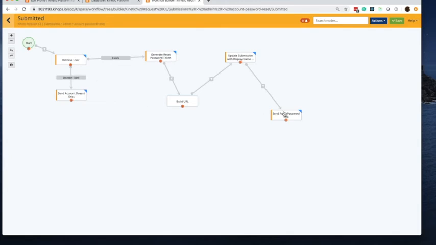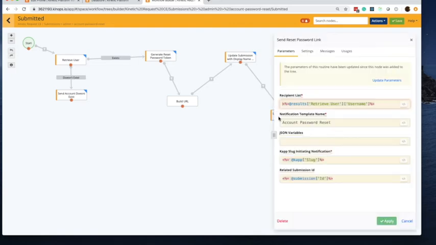And then here the nodes each represent some kind of task. This one is the send reset password link. And I can see here, okay, here's the email template that I'm going to use. And here's some data that's from within the tree itself, a result of another node, and different data that was passed to the tree itself. And we'll talk a lot more about that as we get our way through the class.